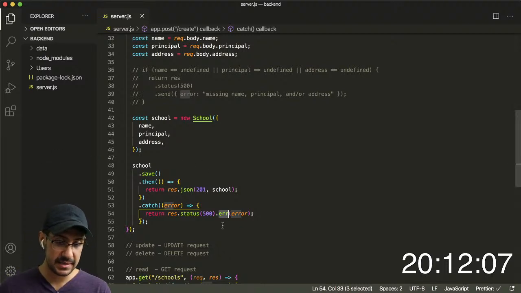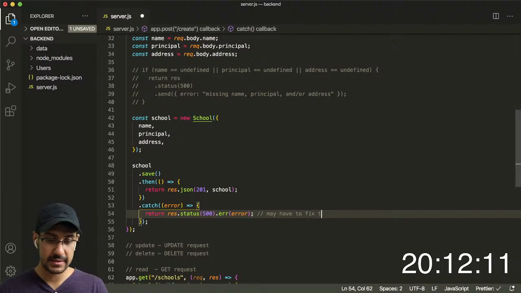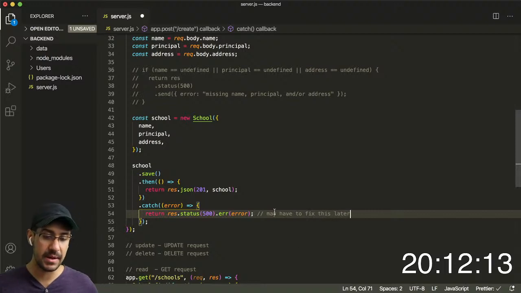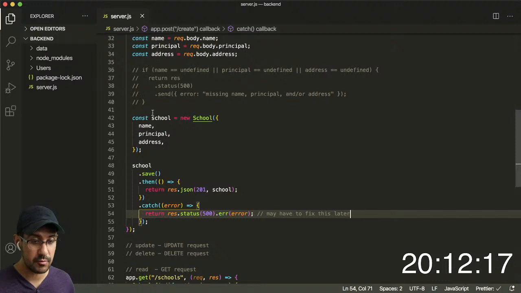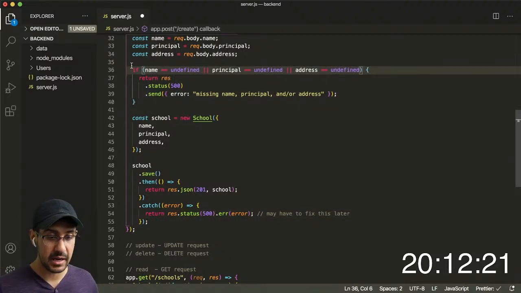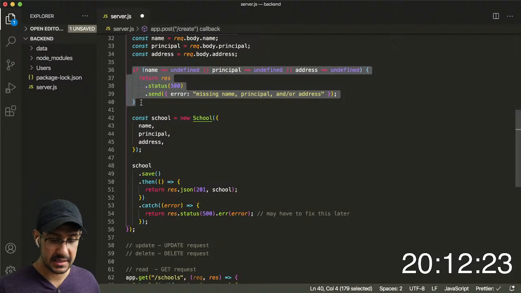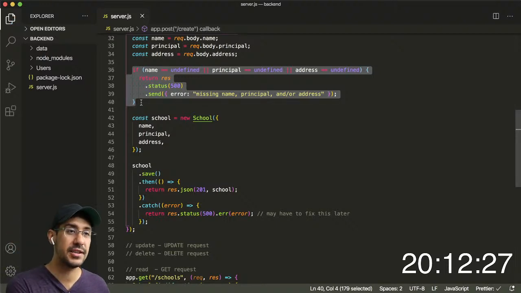Maybe we have to fix this. May have to fix this later, but I don't want to get hung up on error detection right now. So this doesn't work the way that it is as written, but with these lines of code, this conditional, it works well enough for our purposes right now. Let me continue watching.